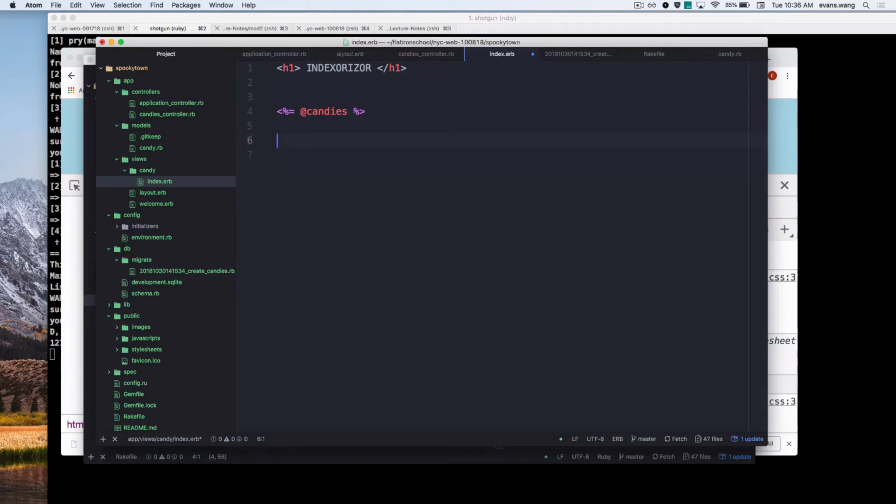So at candies is what? It's just an array. I can do a little each action, a little each do. These little candy objects, candy. Cool. A little bit of this, a little end action. Do I need this to show on my page? It will actually break it because it will have no idea what this means. HTML doesn't know how to interpret that. So I'm just going to hide it. A little sneaking action. Cool? So now with each of these candies, I can just do candy.name.